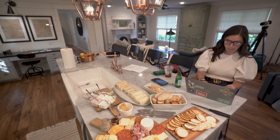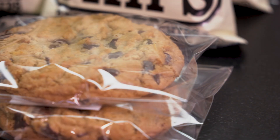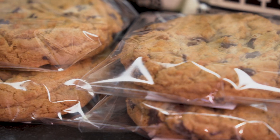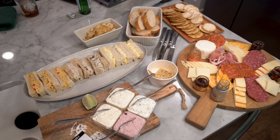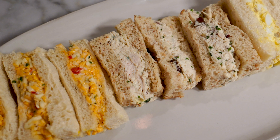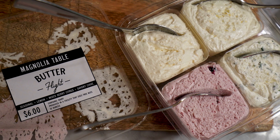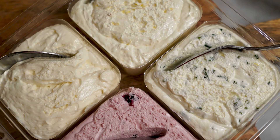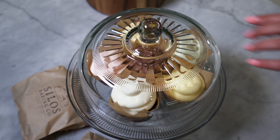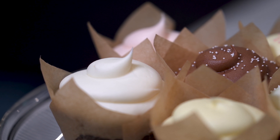You step away for two minutes and you come back to a feast of charcuterie bliss. To optimize your stay, we suggest stocking your fridge with some Magnolia edibles — like their delicious crust-free sandwiches, pimento cheese, chicken salad and egg salad, whipped butter in seasonal flavors including lemon and mixed berry citrus, and don't forget to stop at their bakery to pick up some of their precisely iced cupcakes.